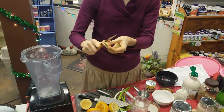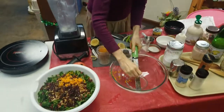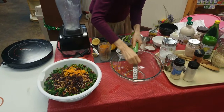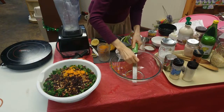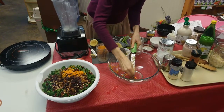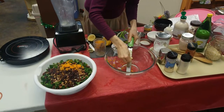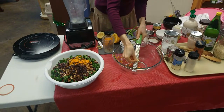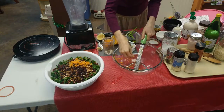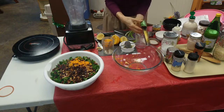So I just peel the skin off of it, and then I just take it and use my same zester to grate the ginger. Oh, wow, that smells good. I can smell it already. My son was sold when you put the maple syrup in. That's great. All right. I only need 1/2 teaspoon. I think that's going to be about exactly right, judging by the amount on there.